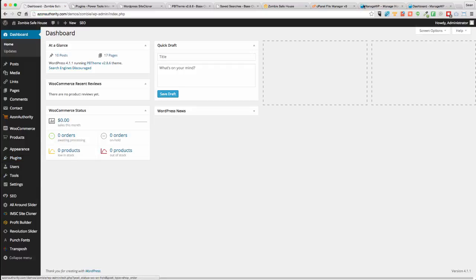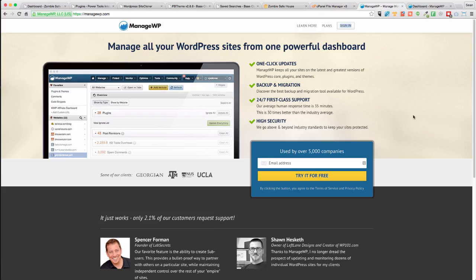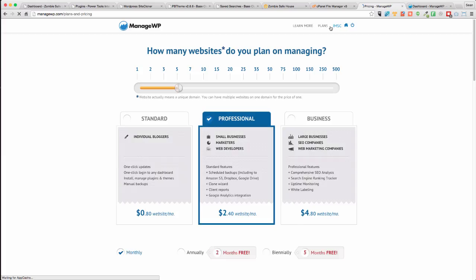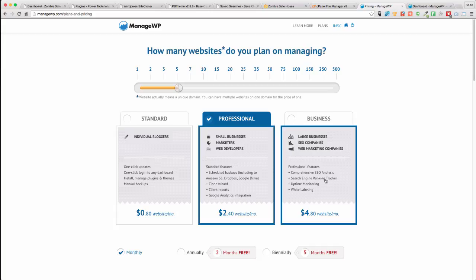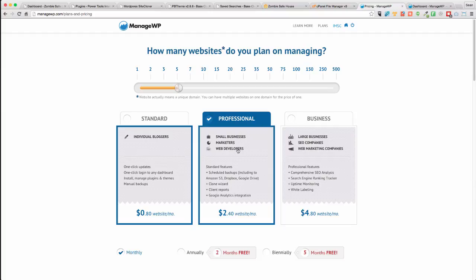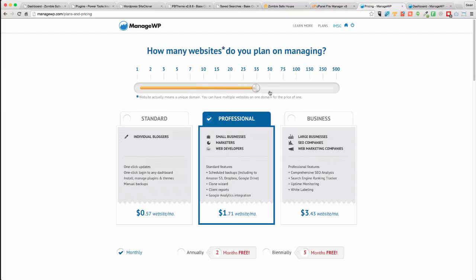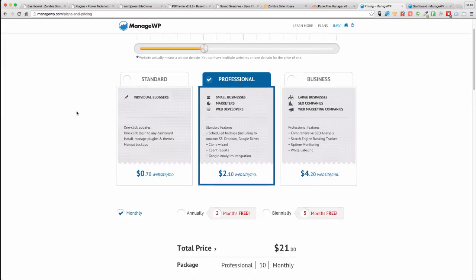Now to do that, I should also say this is really cheap. If you check the plans, you've got all sorts of different options where you can actually schedule backups, put them on S3 and everything else. Google Analytics integration. You can also do some SEO analysis, search engine ranking trackers, uptime monitoring. Again, there's different levels and you can scale. Okay, I need 10 sites, 15 sites, 20 sites. And the more sites you run, the cheaper it becomes per website. But again, you can scale up as you see fit.